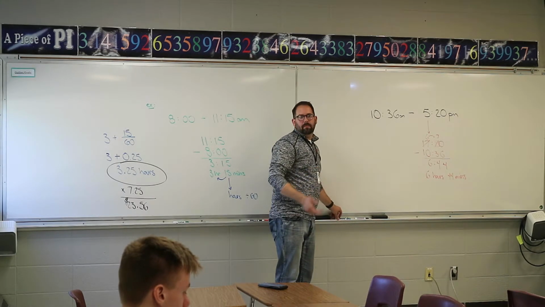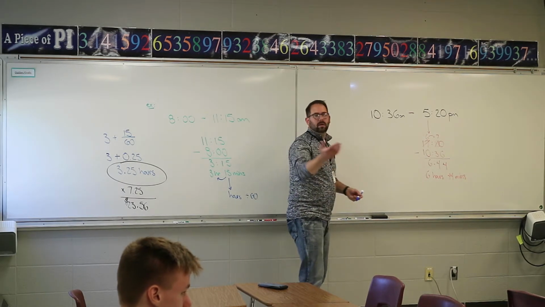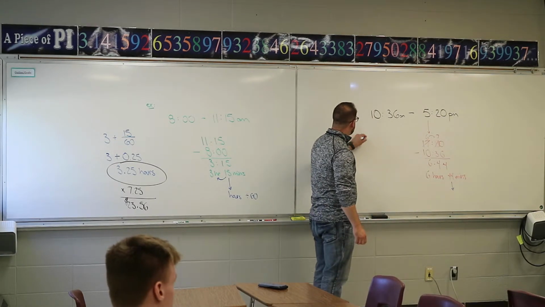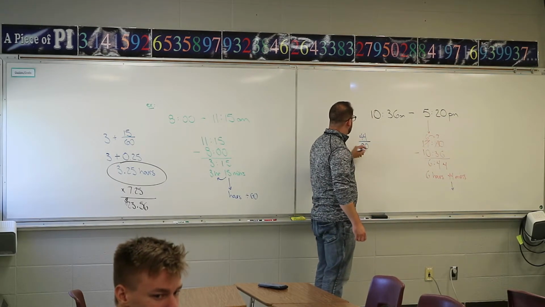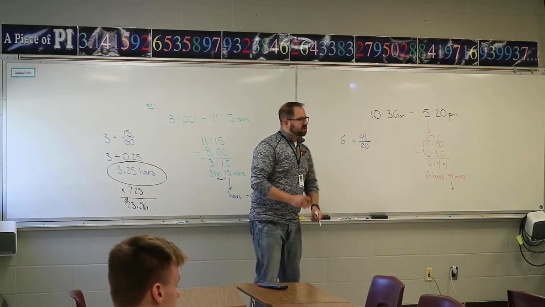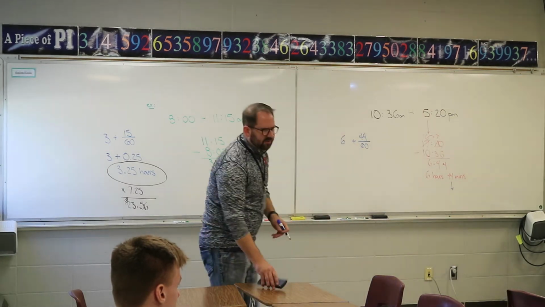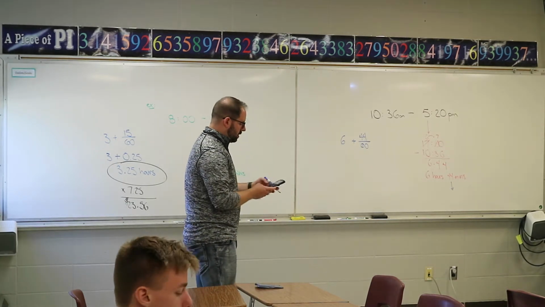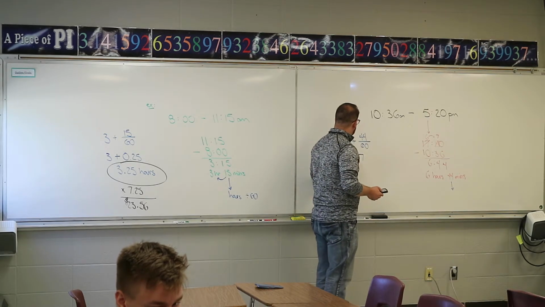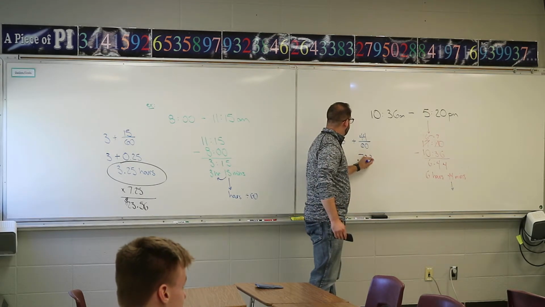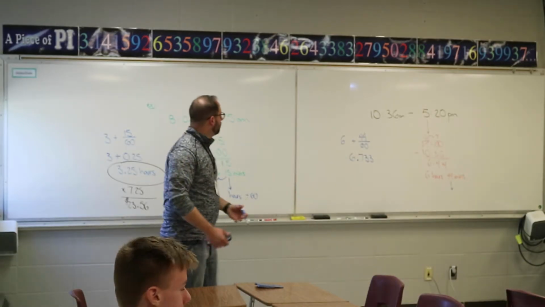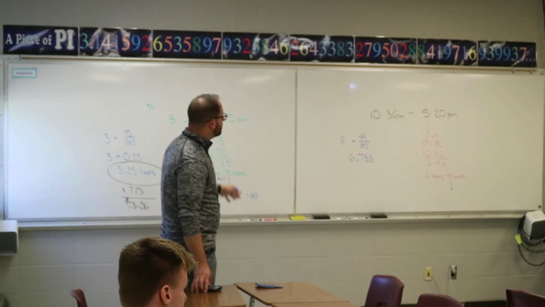Okay, now what's my next step? Divide by 60, right? Because you've got to convert this to hours. So I'm going to take my 44 minutes, divide by 60, and whatever that answer is, you're going to add to the 6 hours you already had. So it's almost what? It's almost 0.75. It's really close. So 44 divided by 60. Yeah, 0.73, 3 repeating. And then you're going to multiply that number. So that was 0.73. You add that to 6.